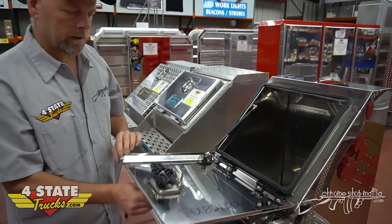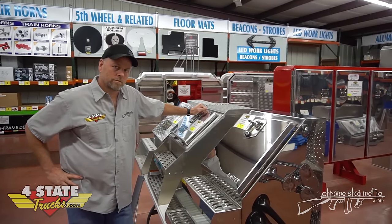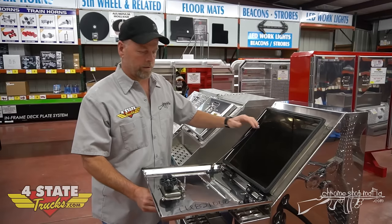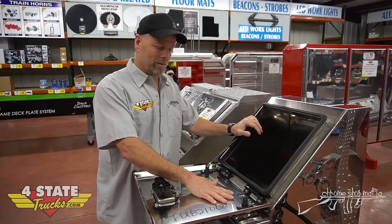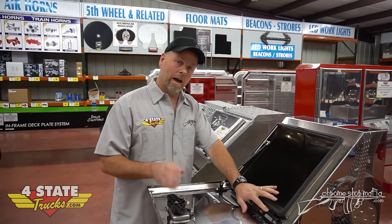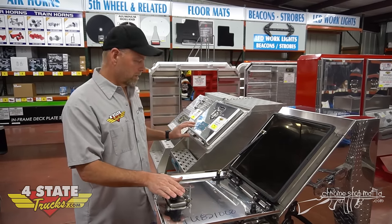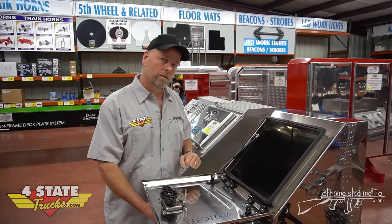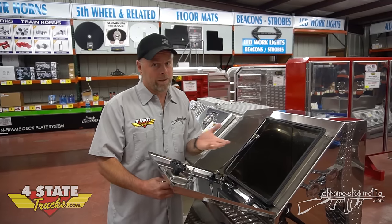Question from the crew: the Bauer — the most expensive of the three — has plastic latches and hinges; wouldn't all-metal be the more appropriate choice? Well, Bauer sells toolboxes literally all over the world — they're made in Italy and ship to about 30 different countries. They've actually done tests showing that the plastic on both accounts lasts longer and works better at extremely hot and sub-freezing temperatures — it works smoother and lasts longer than metal. That's based on a global presence in the toolbox business. Also, Bauer equips every toolbox they offer — whether a step box or a rectangular box for under your trailer — with gas shocks, which is a really nice feature. So in this case, plastic may actually be a good thing.